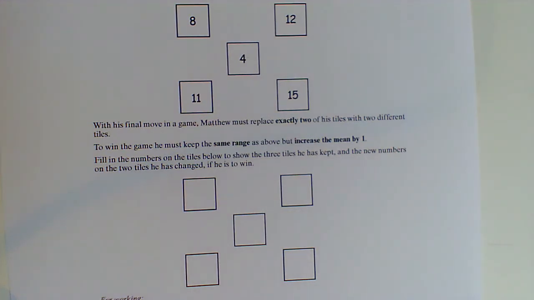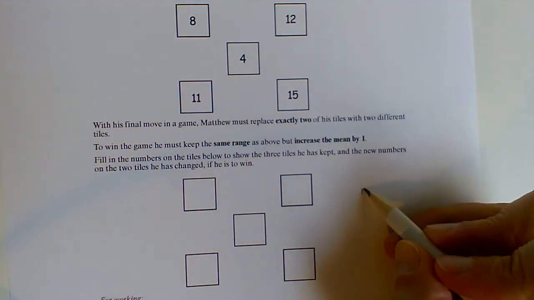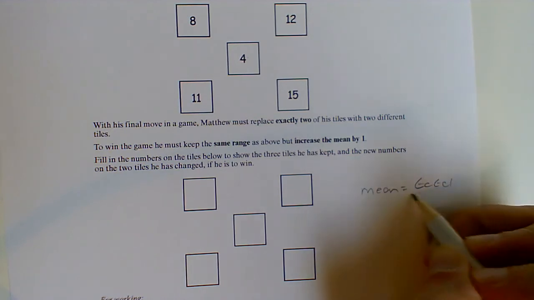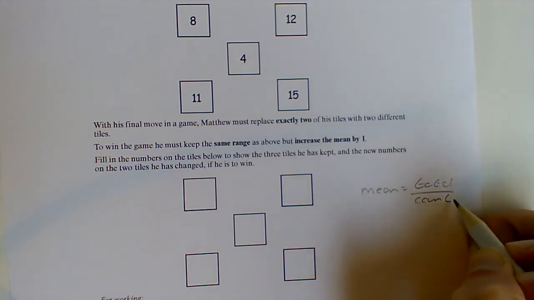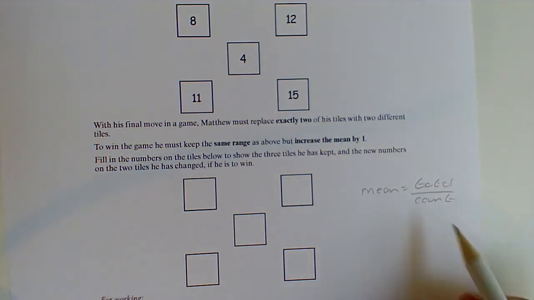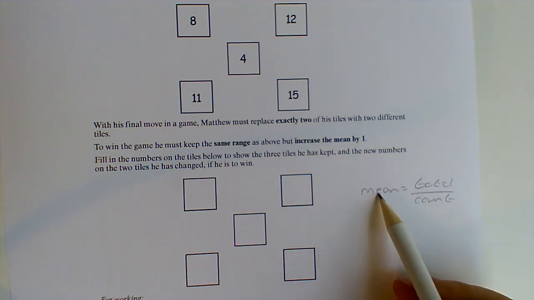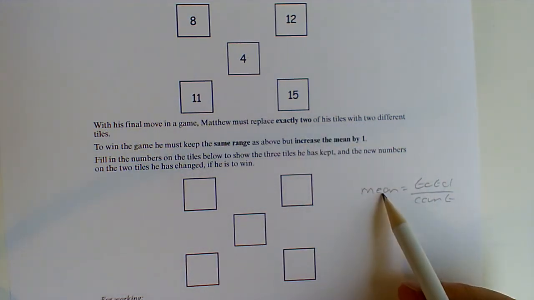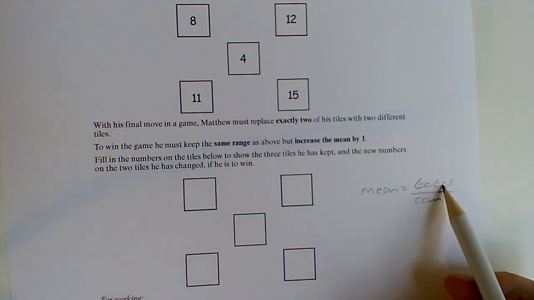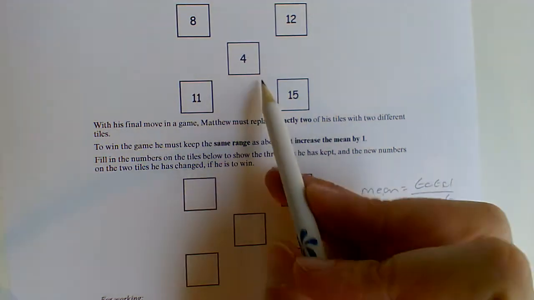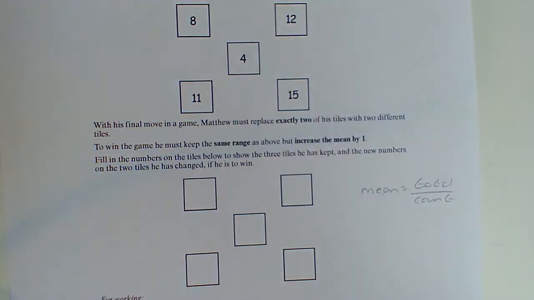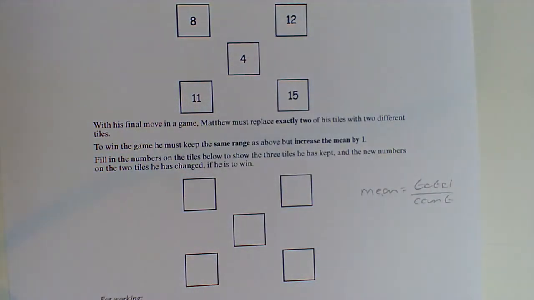The best way to do that is to think about your totals. Okay? Remember that the mean effectively is your total over the count. Okay? So if you want your mean to have increased by 1, once you've figured out what the old mean was, if you do that mean times 5, it'll tell you what the total is that you need to get to. And if you've got 2 numbers already, you can then figure out which ones we're going to swap out and try and get to that total.